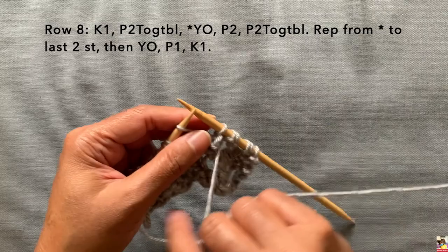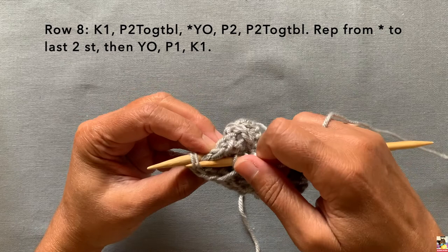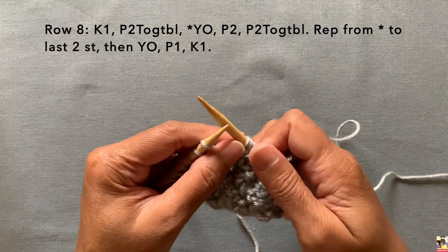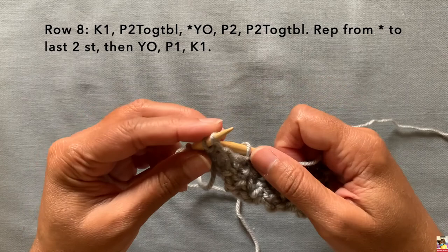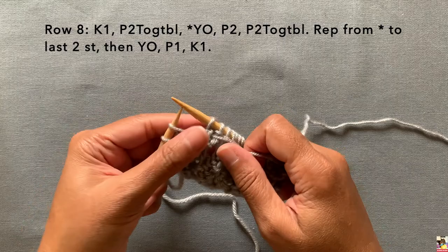Here we go. So let's do that pattern repeat a couple more times. Yarn over, purl one, purl two, and then purl two together through the back loops. Like so, insert through the back loops, bring the needle to the front, and purl two together. One more time. Yarn over, purl one, purl two, and purl two together through the back loops. And drop both stitches. You're going to keep doing that till you get to the last two stitches.